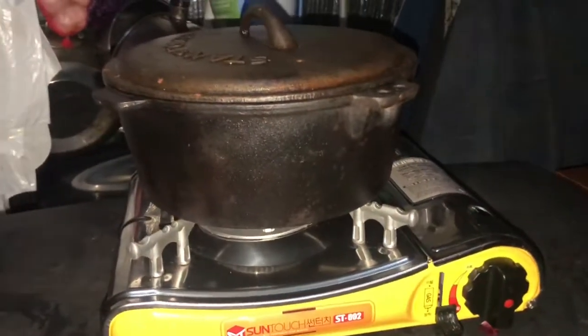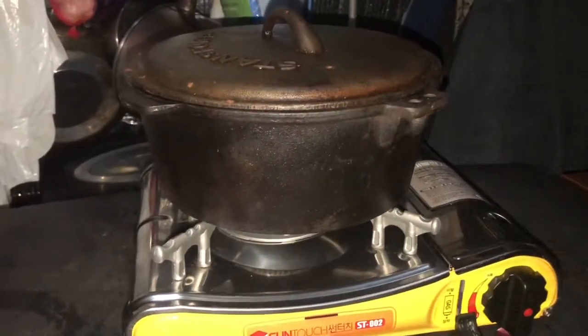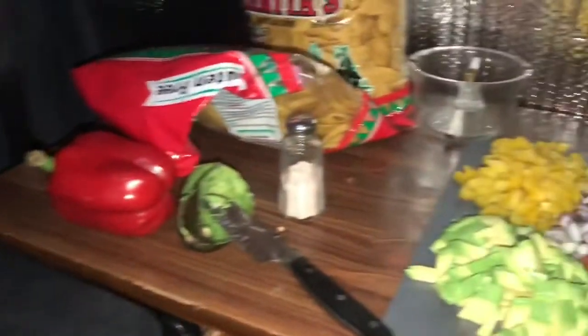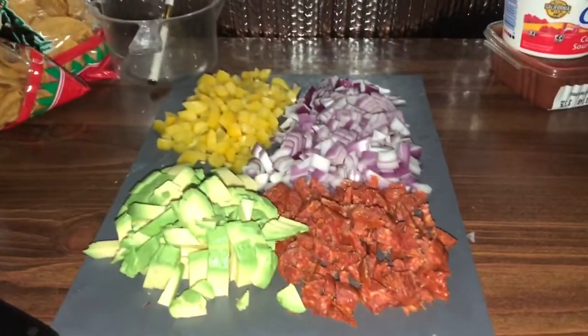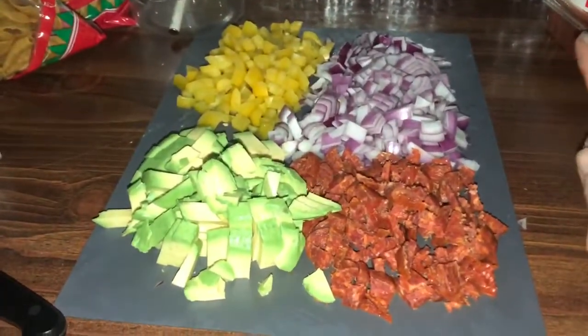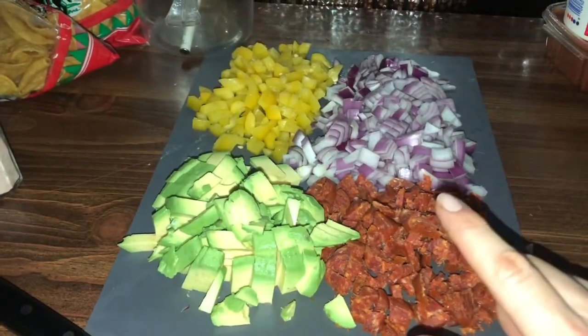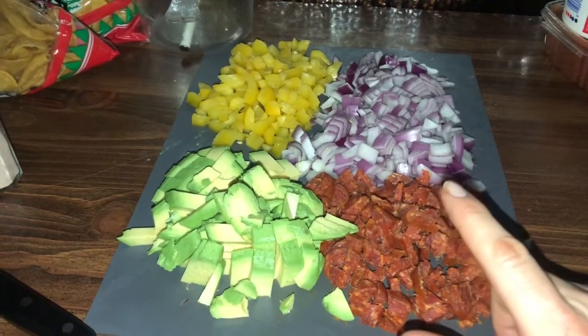Okay, so we are cooking nachos in the cast iron Dutch oven. We did this once before, and so I'm going to show you what I got here. We got some red onions, some pepperoni cut up, some avocado, and yellow bell pepper.